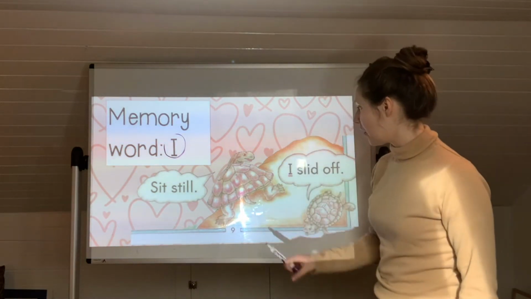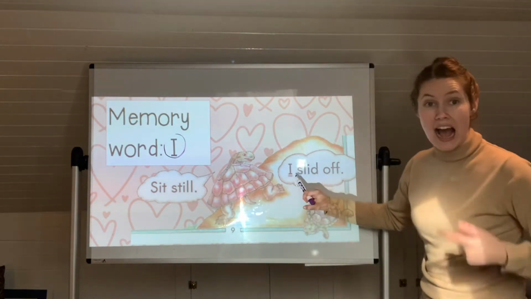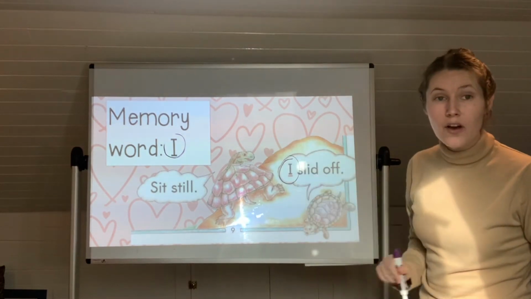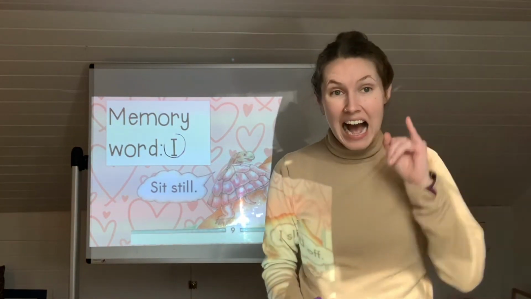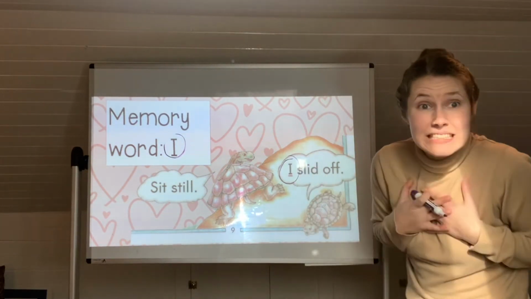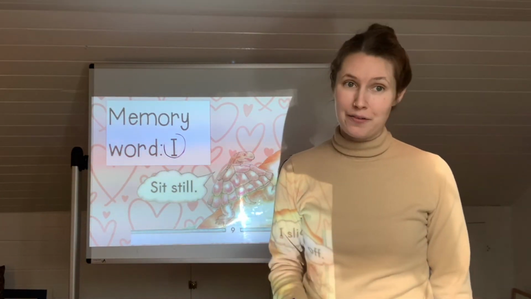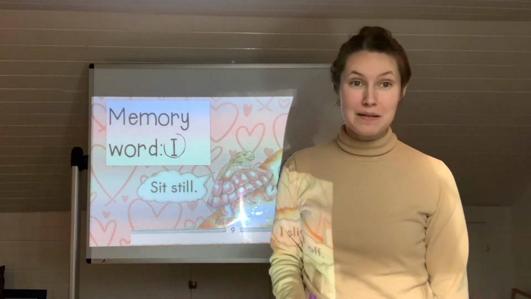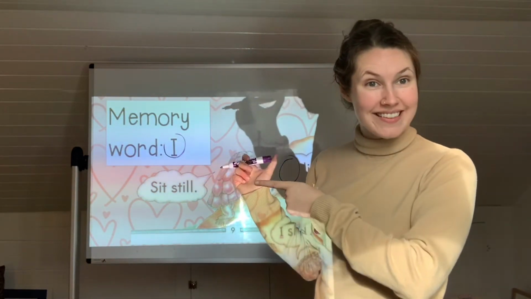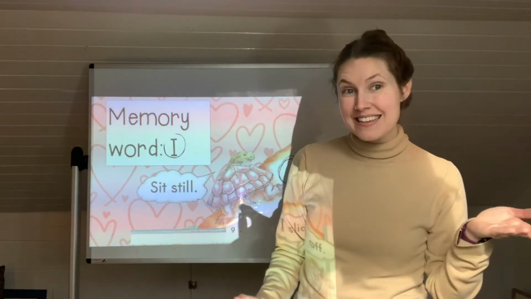For example, this turtle is saying sit still. And this one is saying I slid off. When we see that letter I by itself, we're not saying the sound, we're saying I, just the letter name, because this turtle's talking about himself. I slid off the rock. Try using a sentence where you use the letter I by itself. For example, I am your teacher. I am reading about Fritz. I am wearing a sweater. Can you come up with a sentence using I?